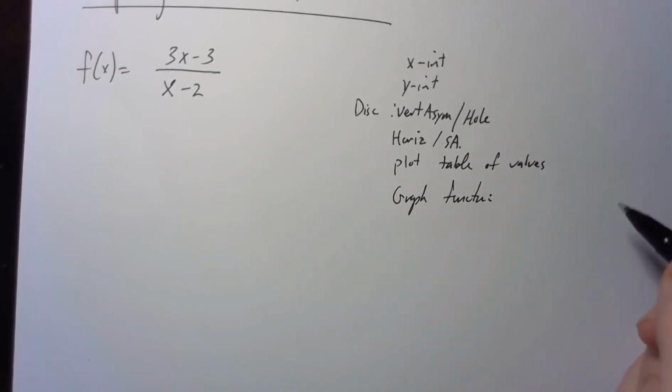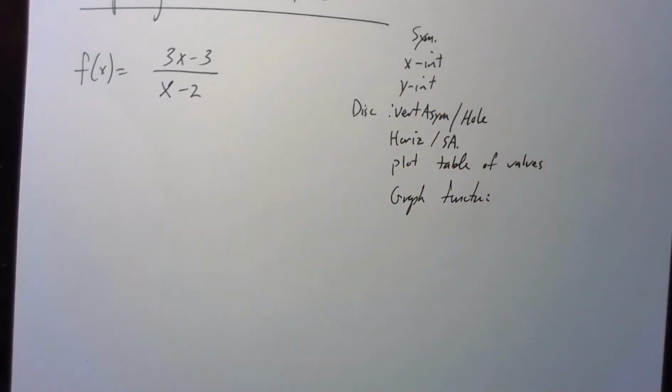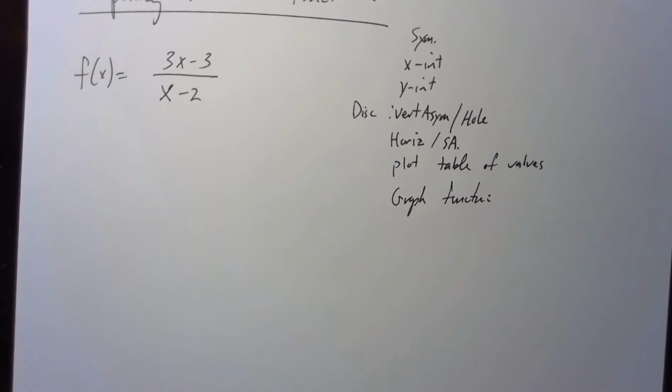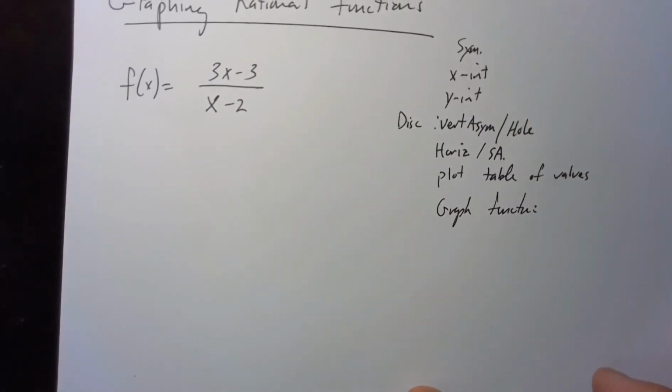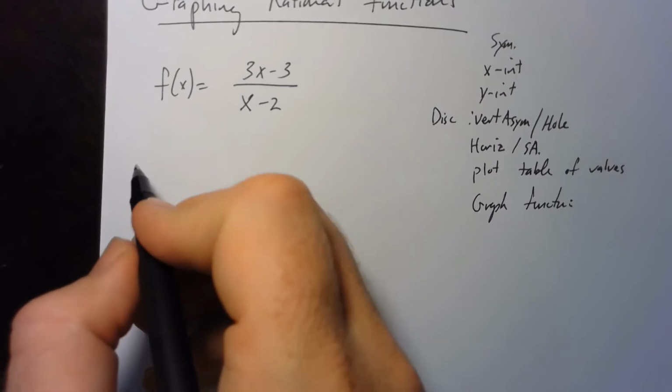One thing you can do to help is to identify the symmetry of the function in the beginning. It will help you register how the function should appear, specifically around your asymptotes, whether those asymptotes need to have the same kind of symmetry on either side of them, or if it would be reflected symmetry. So let's look at this function here first, and we're going to go through the major steps of all the details.